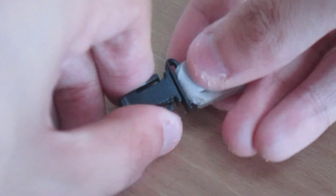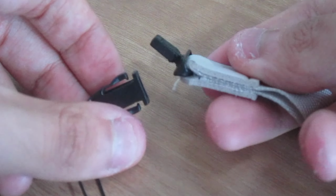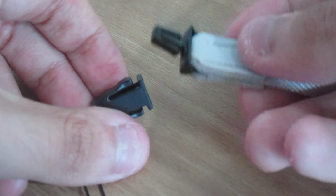And on the other side, you've got the buckle to detach the entire strap. You just push this button right here and then pull it out, and it's going to pull out the entire strap for you, just like on most of the Peak Design camera straps. Of course, it's not hooks to connect it up, but instead there is a hook that reminds me of those camera bags, which you might be familiar with. Although when I first got this thing, it was a bit hard to use.